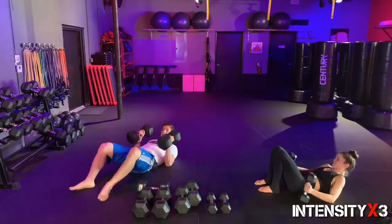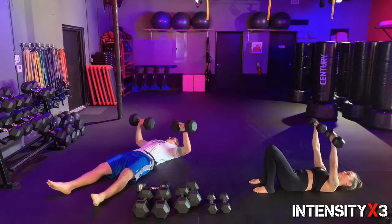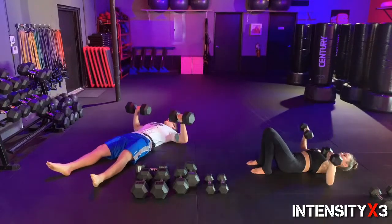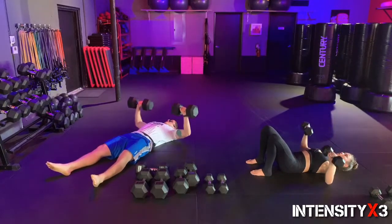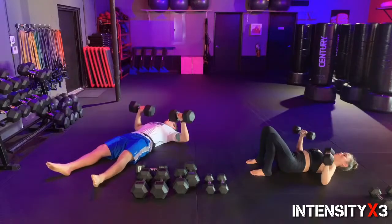All right, people. Chest press in 3, 2, 1, and go. And breathe. Exhale as you push it up. Good team, halfway through. There you go.